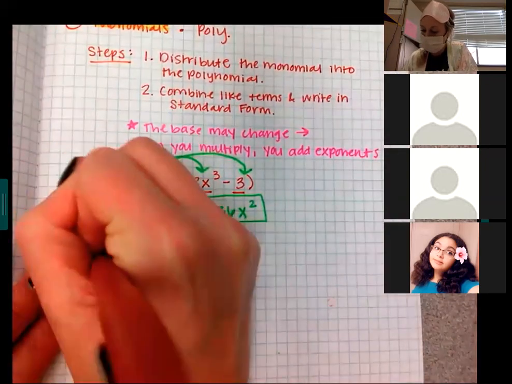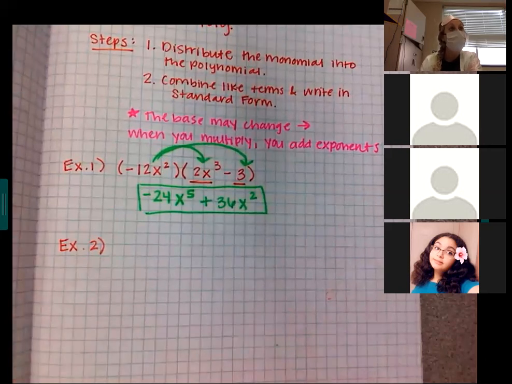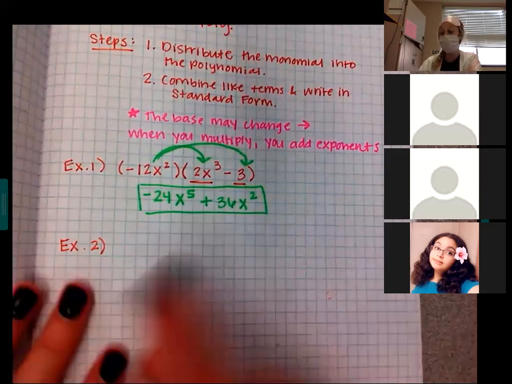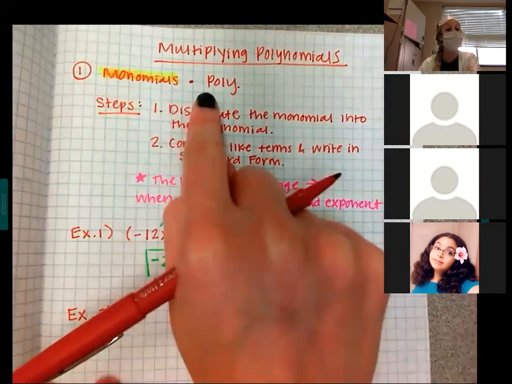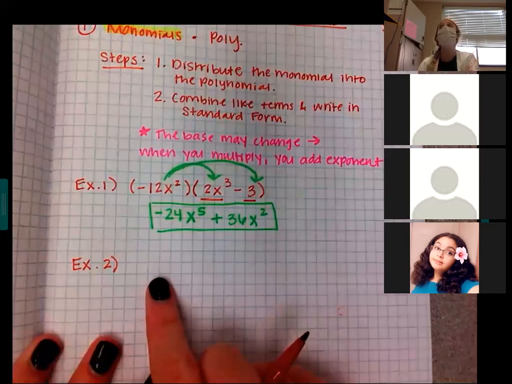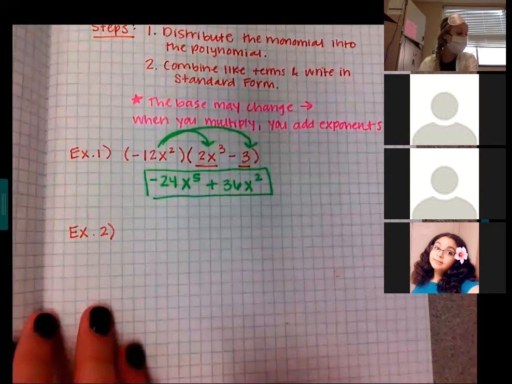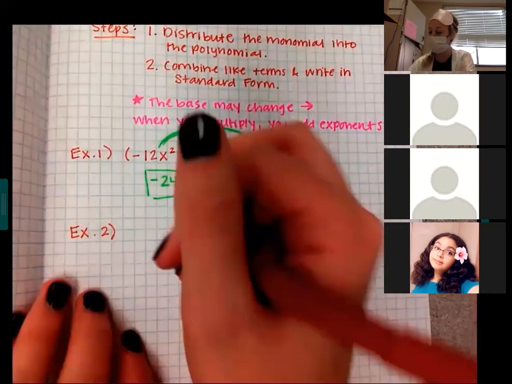Wait, so the first one always had an exponent? No, the first one always be no. So this first type, we're doing monomials times polynomials. So these 2 examples, the first one is going to be a monomial. Could I put the polynomial thing first and then you got to switch it? It could. You want me to do one like that? Let's do one like that. That's a good idea, Josh. Extra credit. All right.